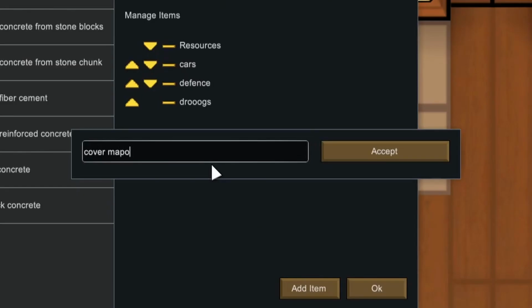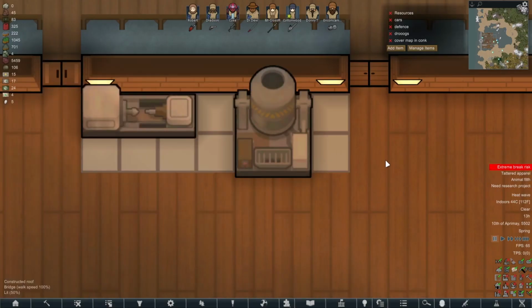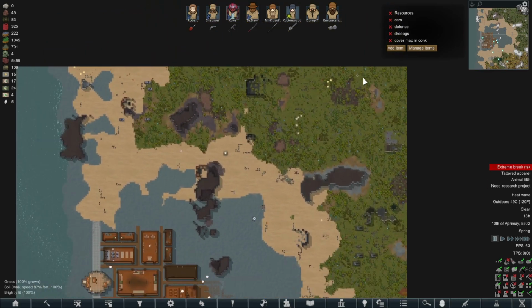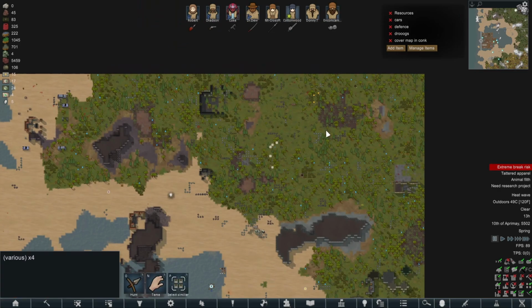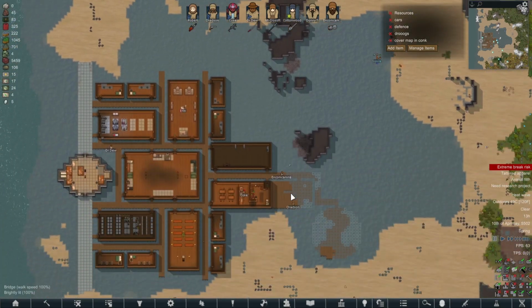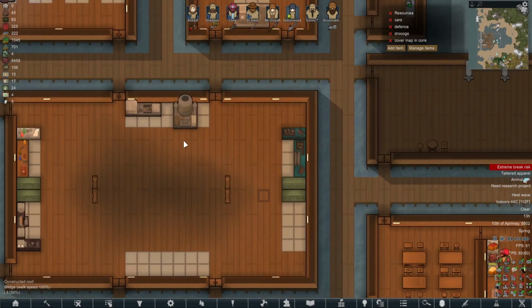Cover map in concrete baby. Complete side goal. Maybe not. Maybe we save a very small patch of grass for the animals to live so we can continue to eat them. That's even more American, isn't it? That is just so American. Yeah, cover map in the concrete baby.